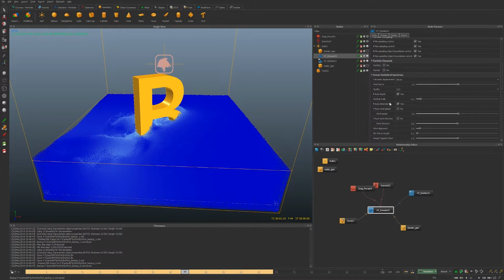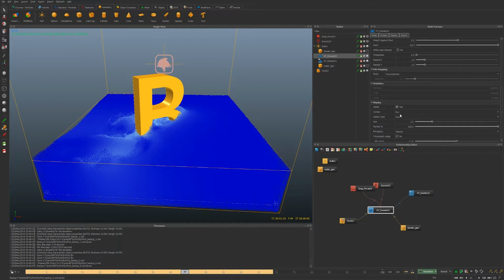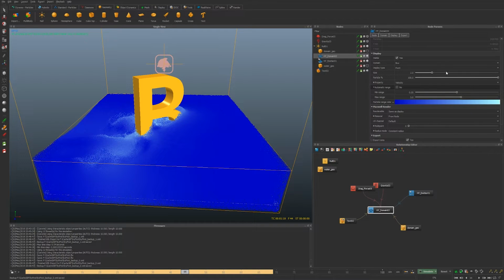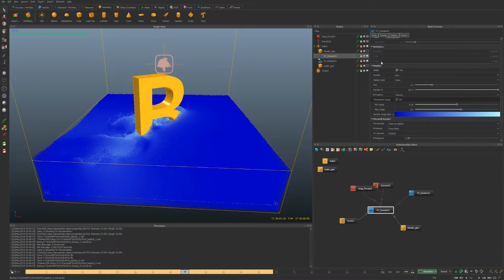Maybe we need to adjust our display settings. Let's see, we have automatic range. Sometimes I like to clamp it down. You can see in the stats up here the Vmax on this current frame, so you would just go to the frame that you think has the fastest moving liquid to get a ballpark. But you can see that between 0.0002 and 9.8, so that should be your range.